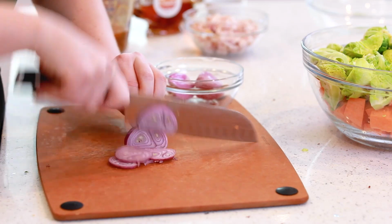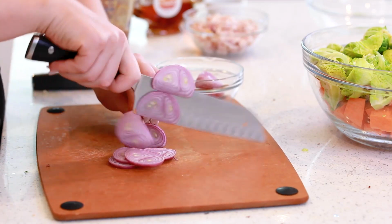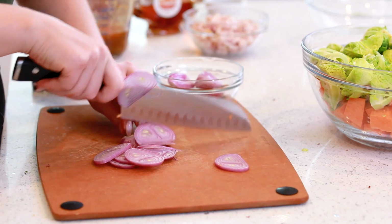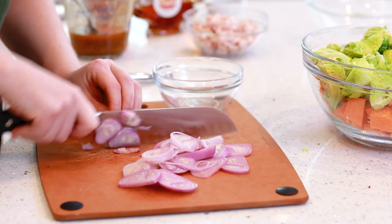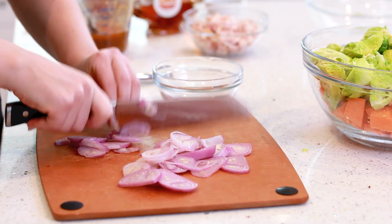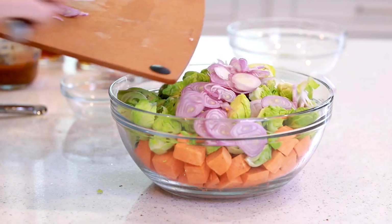Next, I'm going to thinly slice 3 shallots. You can also use a red onion or even a regular yellow onion for this recipe. Add those in.